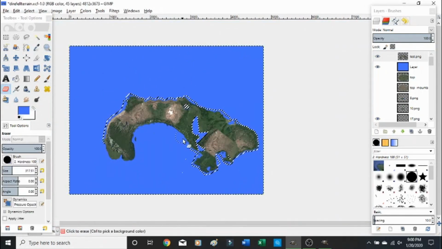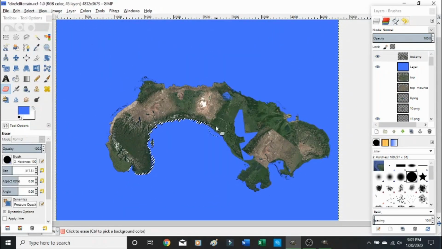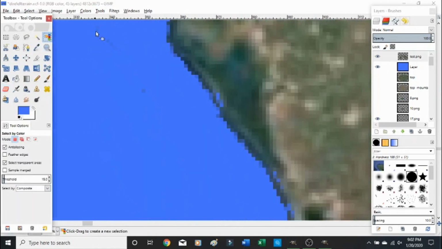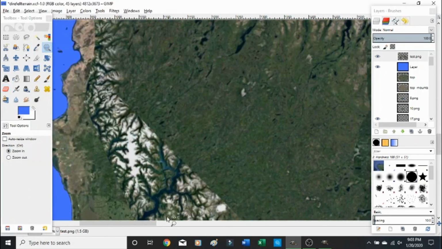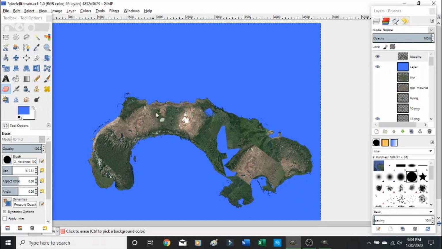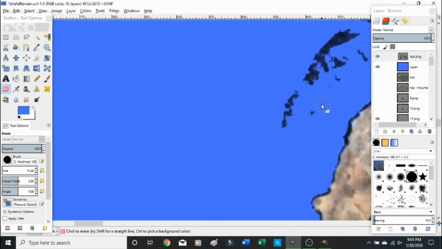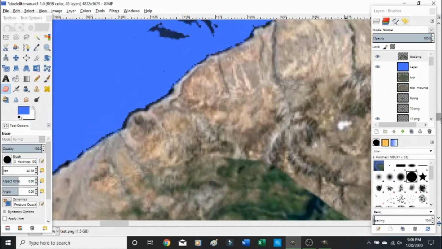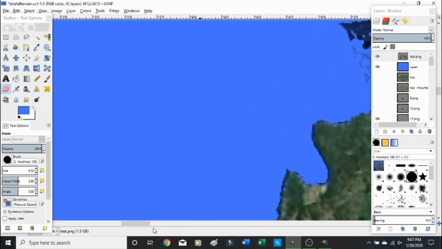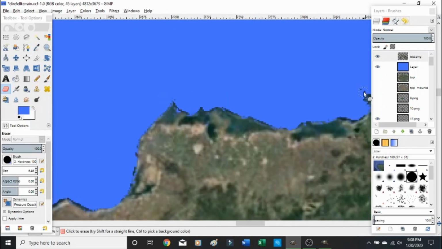And right now you can see me going in, like I mentioned, and erasing all of the water that was around the map. I had actually saved the image of all of it as one image, so I could just select it as a whole and collect all that water and erase it. And then I will go back later and erase it from each individual one. I know that kind of sounds backwards or a waste of time, but for me, I find it just easier that way. But yeah.